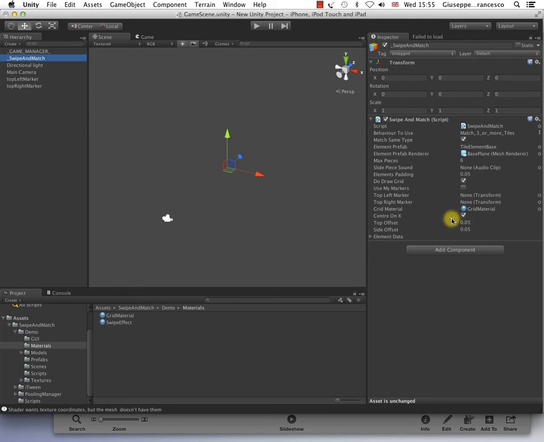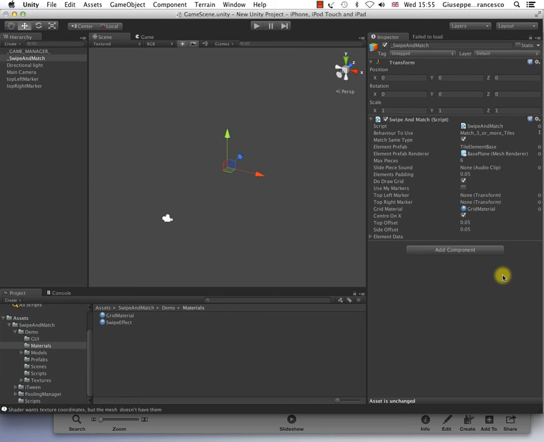Center on X. This is another flag. Well, it's self-explanatory actually. Do we want or not to center the grid on the screen? You flag it. If you do, if you don't, you just unflag this.